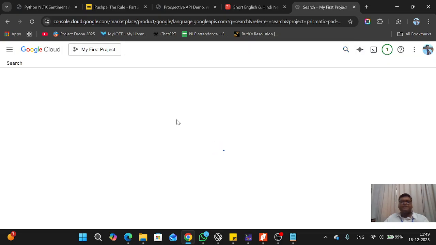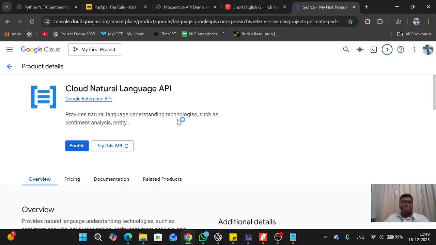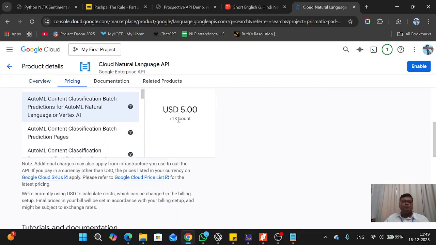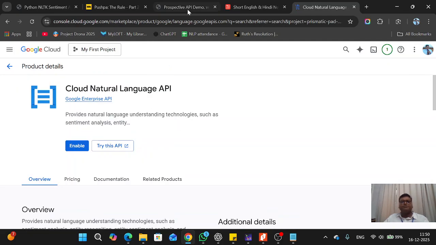So it provides different APIs that we can explore. So we'll do it later because it is showing some pricing.